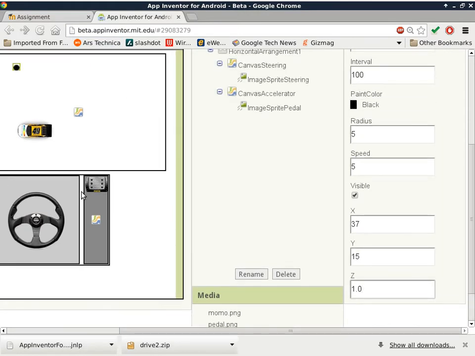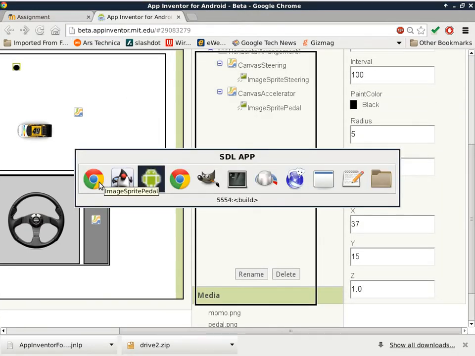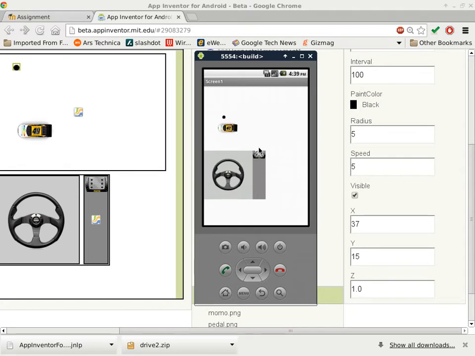Okay. This is the paddle, and in the app itself, this is the paddle. The initial position is all the way up here, and at that position, that means you have not pressed on the gas pedal, so the car should not move at all. Okay, it should be stationary like the way it is right now. On the other hand, if I press the pedal, which means you drag the pedal down to about here, it should go at half the possible speed. And if you drag it all the way down here, it should go at a maximum speed. Are we doing okay so far? The Y position of the pedal is going to determine the speed of the car, okay, which is a sprite.